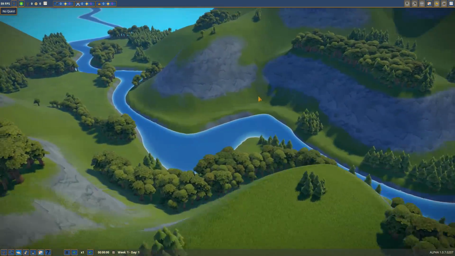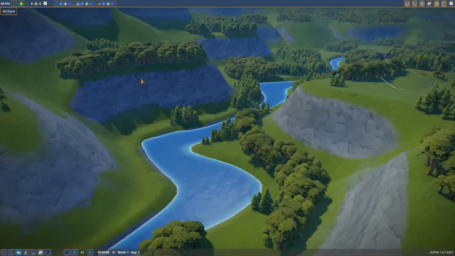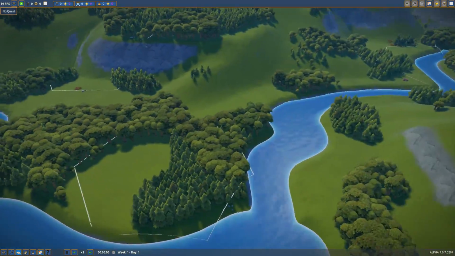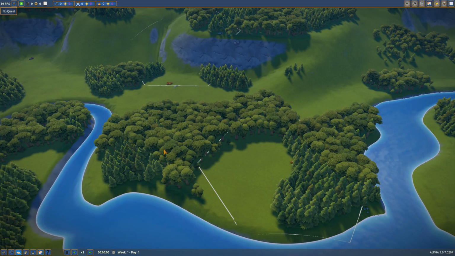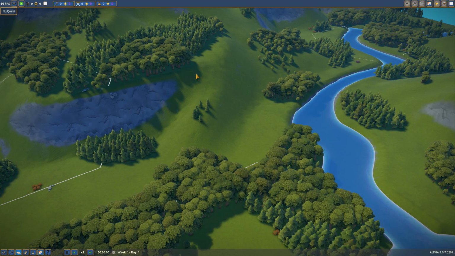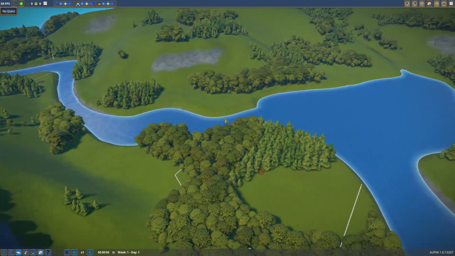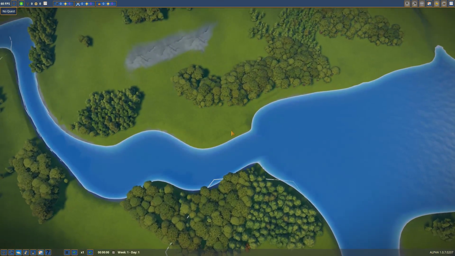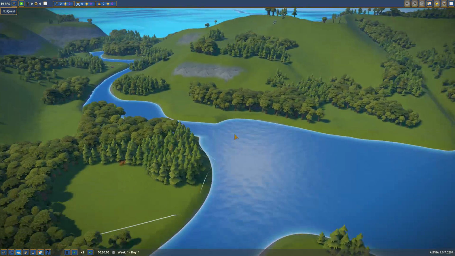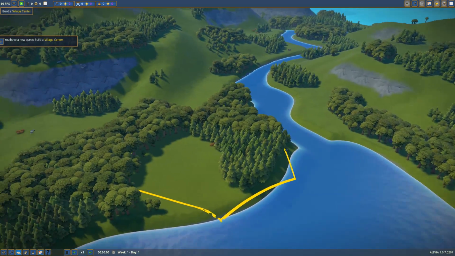At the beginning of the game, you kind of want to have maximum usable area, because you've got to earn some money to buy another slot next to it. And this one has a nice little expansion zone right next to it. And this area is kind of sketchy, but I think if we build a bridge this way, we should be able to take care of business on that side. Yeah, let's do it right here. We'll go right here. This is fine.